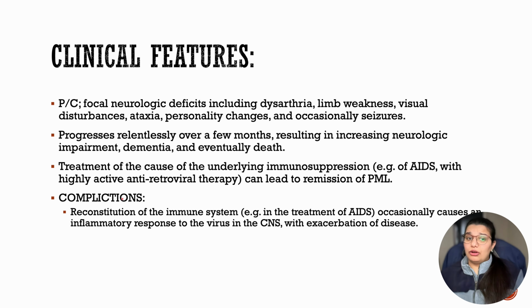And what would be the complication of the therapy? It is reconstitution of the immune system in treatment of AIDS, and it can occasionally cause an inflammatory response within the central nervous system, and in that case the disease can be exacerbated. So this is also a good point to keep in mind, that if the patient has AIDS, therapy can lead to reconstitution of the immune system, and even cause exacerbation of the disease. So this is a whole summary of PML with an example of a scenario focusing on the histological findings.